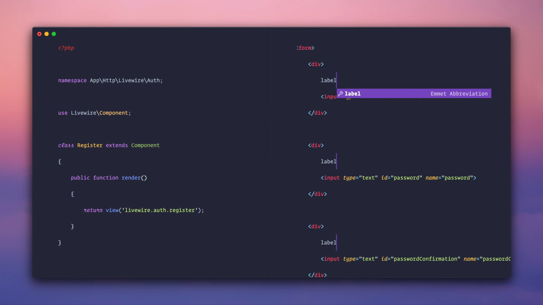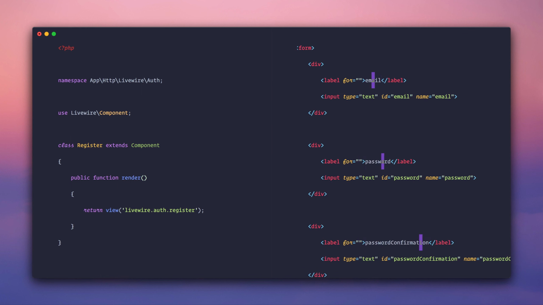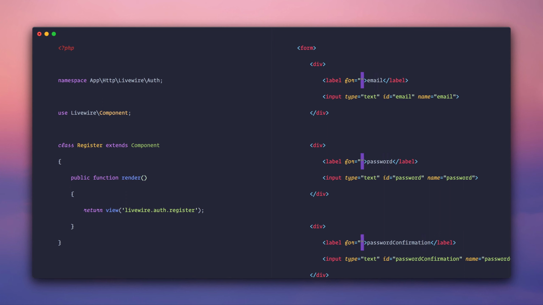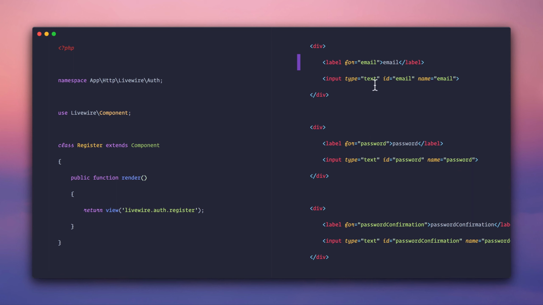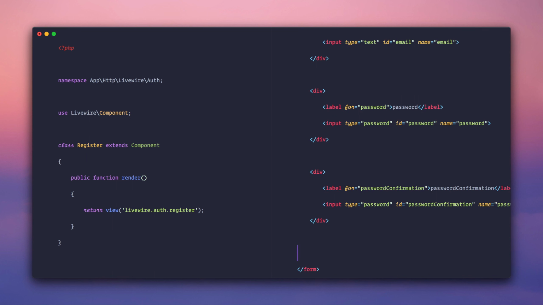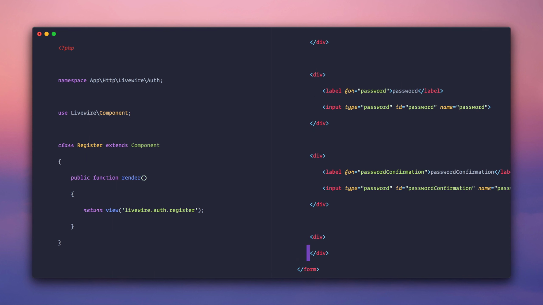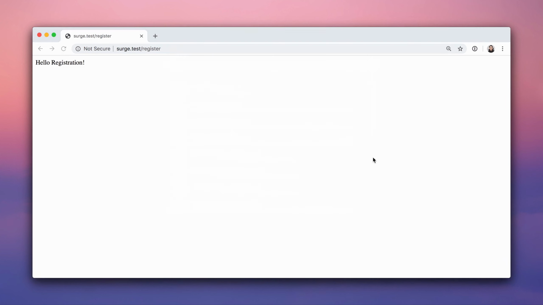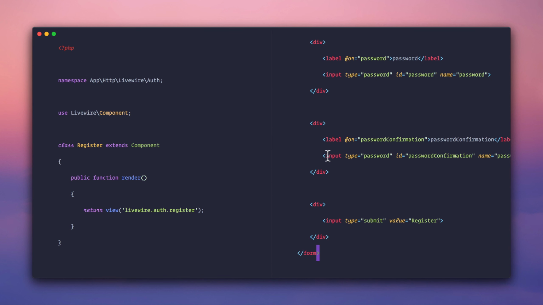We also want to add labels. So let's add a label with what we copied in the clipboard. And then for is going to reference that ID there. And I think that's probably good enough for our purposes right now. We have email, password, password confirmation. These are both type text and they need to be type password. All right, last step is a submit button. So input, type, submit. And then our value is going to be register. Okay. So this should be good for our boilerplate. We have email, password, password confirmation, all in a form tag, all with input elements. We're doing pretty well. Okay.